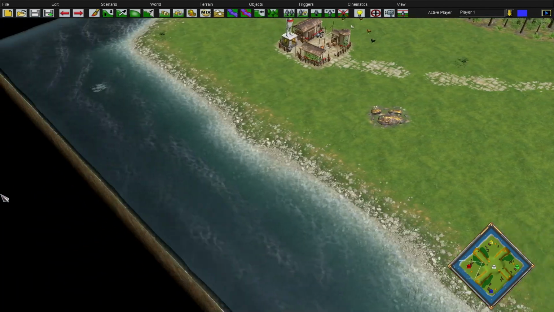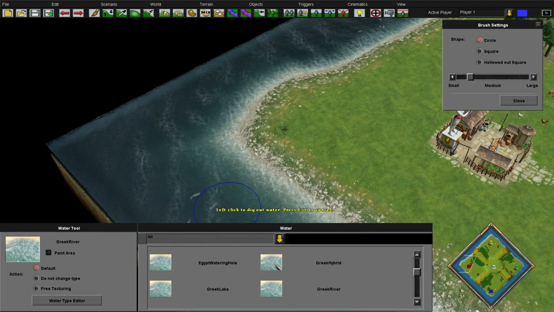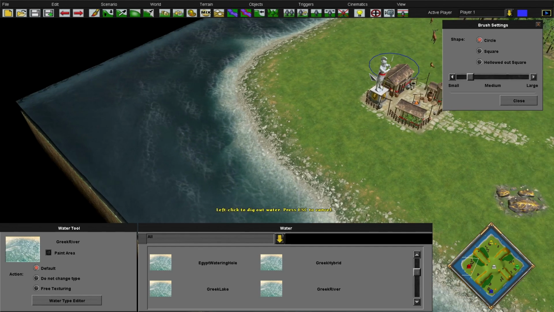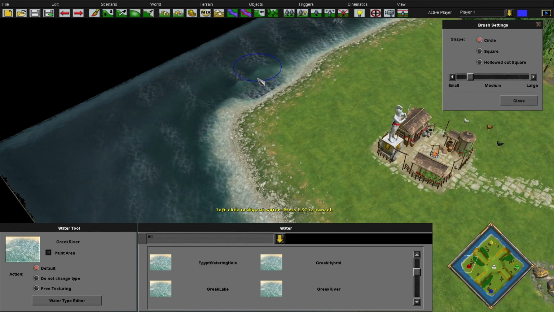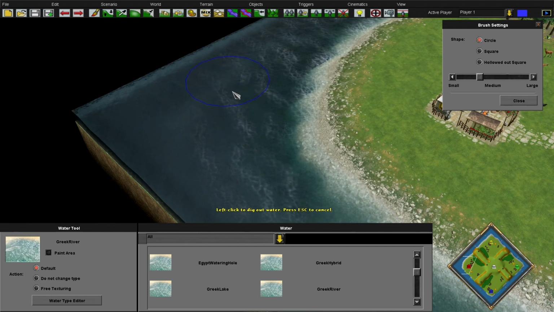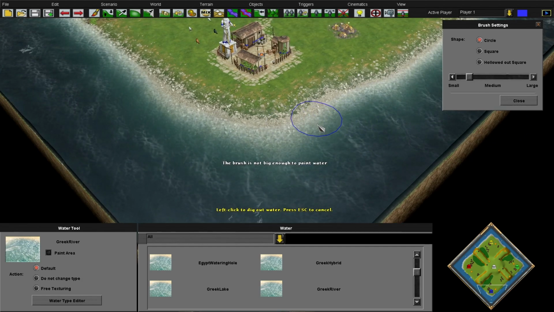Okay, now that that's done, I want to smooth out these edges a little bit more. Let's go back up to the water tool. Let's find Greek River. And let's go ahead and smooth out those corners a little bit more. And if you do end up going over something like fish, they will disappear, and you'll have to place them back down, but no big deal. There, I like that a little bit more. A little bit bigger. Smooth out the bottom of the lake a bit. Let's go over here to this corner. I didn't leave myself too much room when it came to this corner, but I can still work with it.